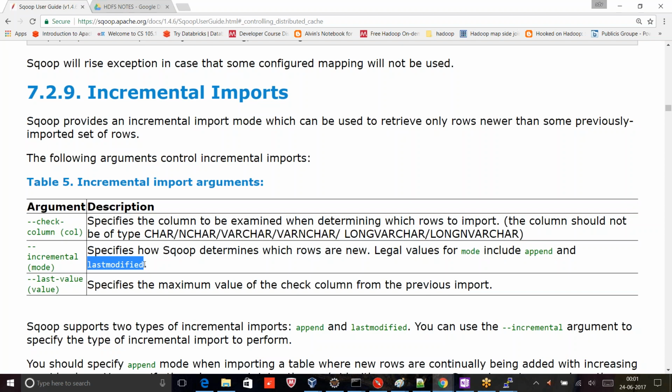It will bring the newly inserted records as well as modified records. How will it know whether the record is modified or not?